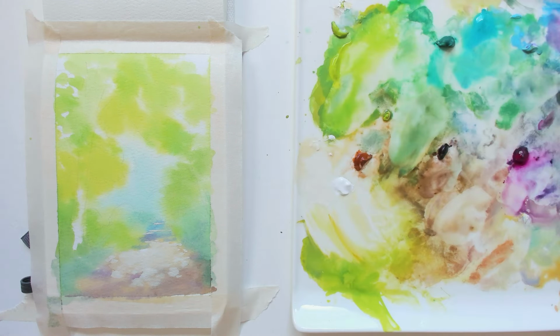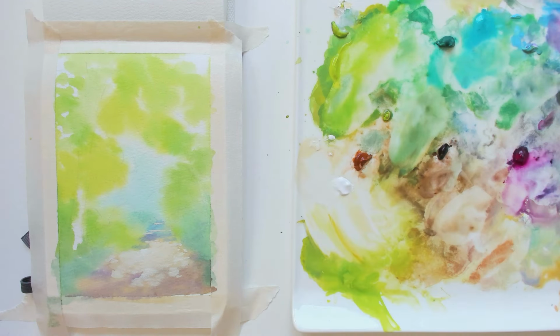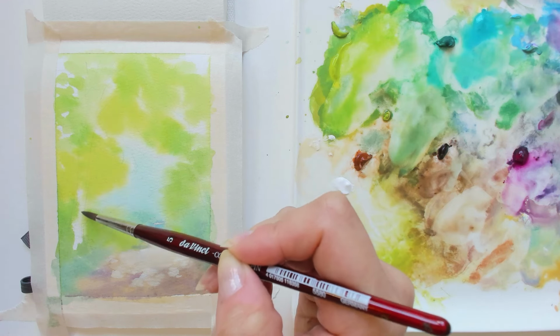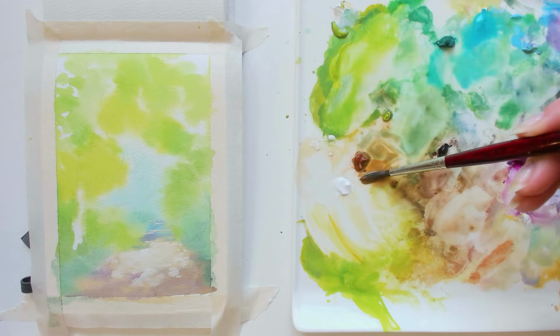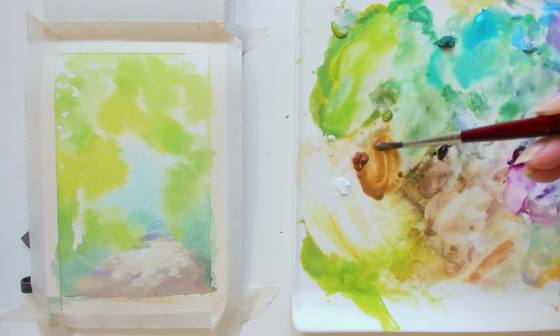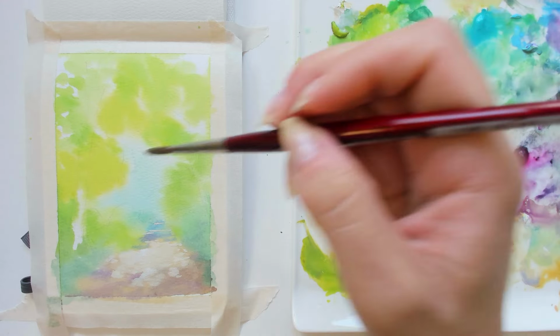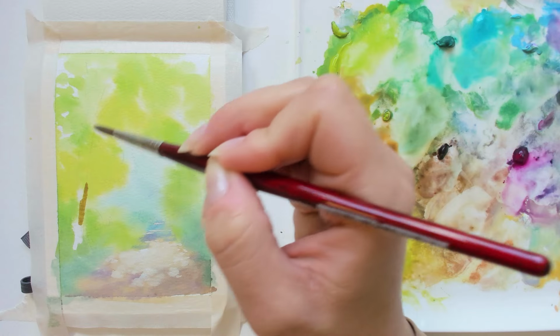All right, next layer, we're going to do something with this tree, I think. One thing that I see very subtly in the photo is a little bit of bounce light. You can barely see it, but there's a little bit of green light reflecting on the tree. So I think I'm going to start off with a light brown with a bit of green and try to capture that feeling of bounce light here. So I'm just going to start. Let's just go for it.